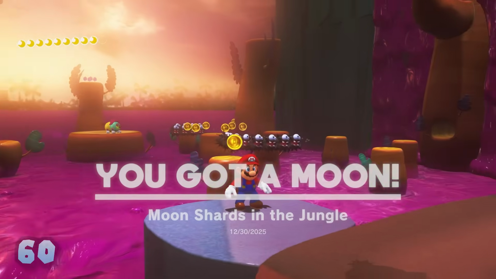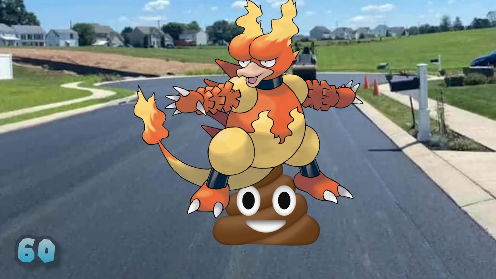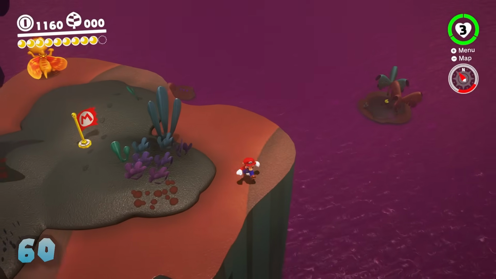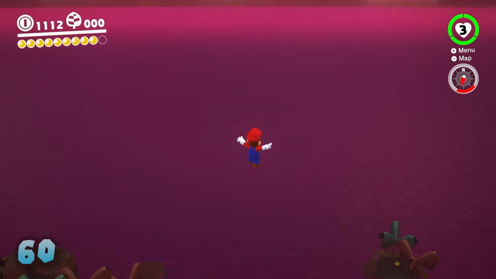Man, I was feeling like hot shit after that. Like Magmar taking a dump on black asphalt during an Arizona July. Spotted our next moon on an island way in the distance. We're supposed to get there with Glide-On, but he became irrelevant when the community discovered vectoring.